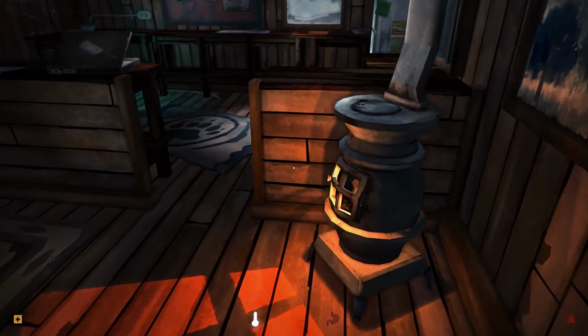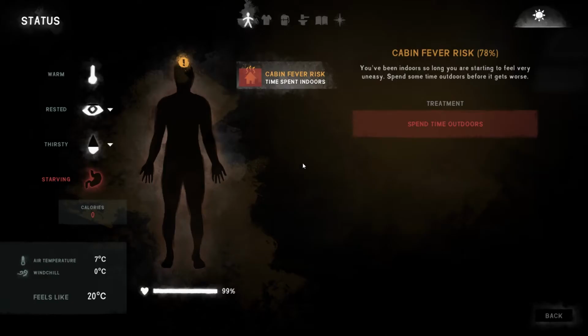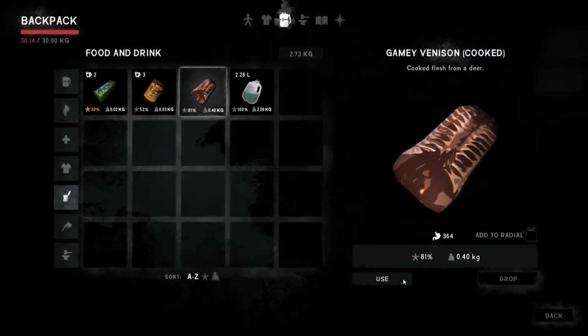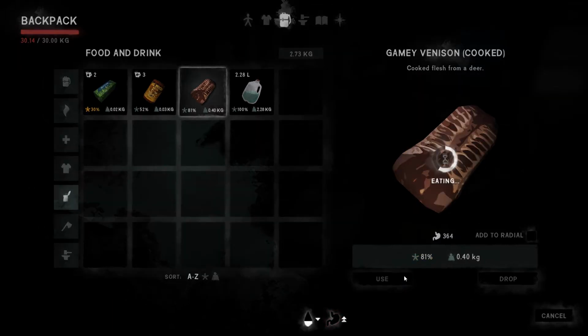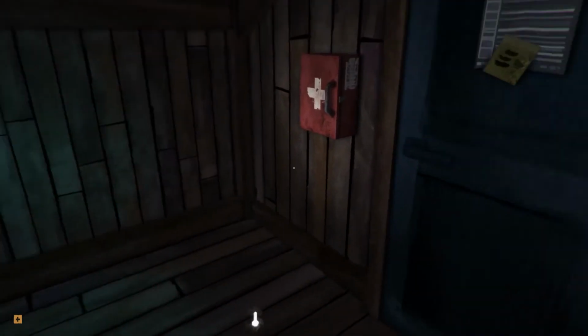Okay, we're going to have a trip back to... I've wasted a bit of this fire now, but hopefully I can sort myself out a little bit better. Right, so we need to have a trip back to Trapper's Cabin to go and retrieve some fishing tackle.